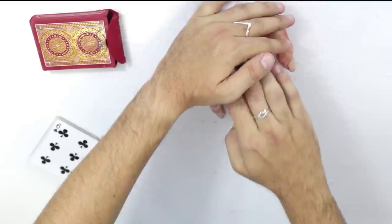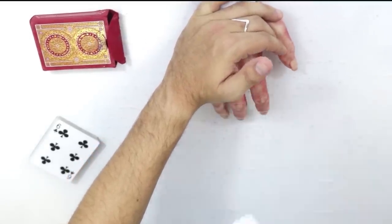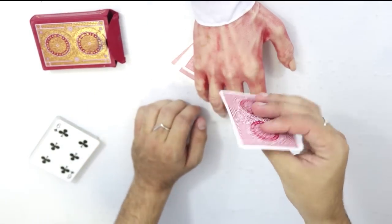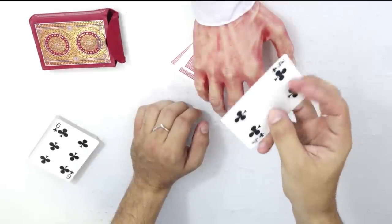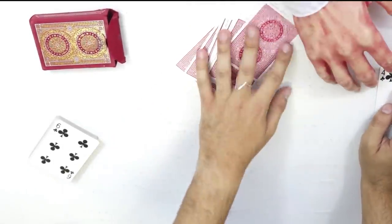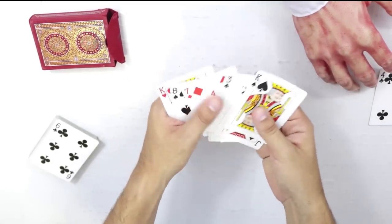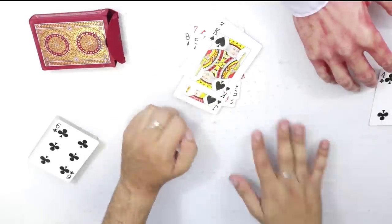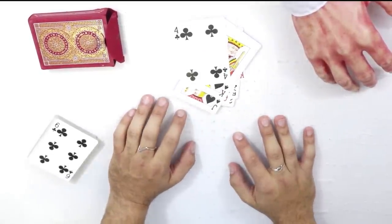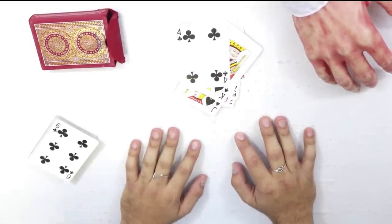Then you reach this other hand inside of the gap you create, and you pretend to remove this card from their palm, and you show that you've taken the four of clubs from their dead stiff hands. So they can look through this pile of cards on the table and see that the four of clubs is missing, and they're convinced that you have the pickpocket ability of an elephant's pussy. So that's the bare bones method of this.